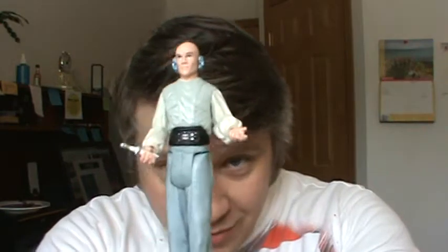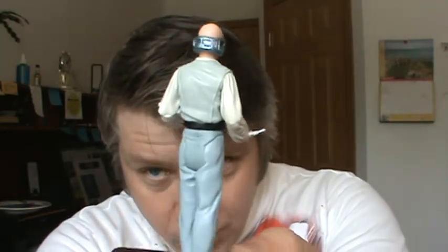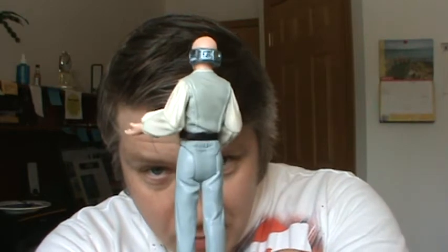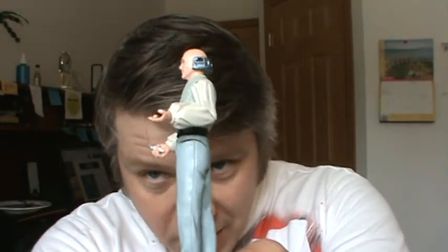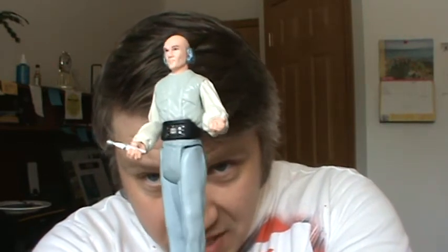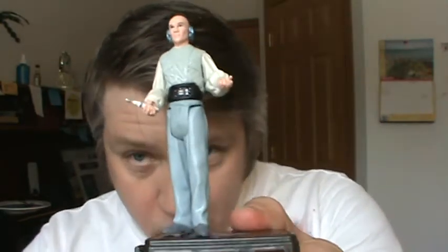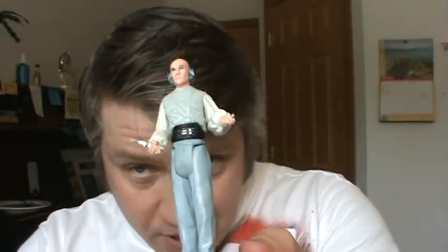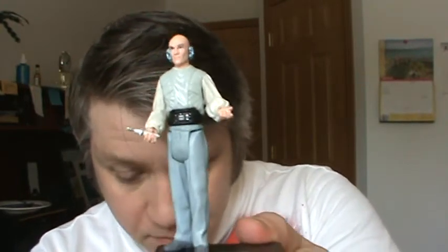Anyway, here's the figure himself. He is Lobot. He is not that articulate compared to today's figures, but he holds up rather well as far as looks are concerned and everything. I would like to make a note, the last time they came out with a really good Lando Calrissian from the Bespin Cloud City was the VOTC collection, so you could basically get these guys together. I'm granted he isn't going to be up to par with articulation with today's figures, but he does make a great background scene figure, and that's basically what Lobot is anyway.